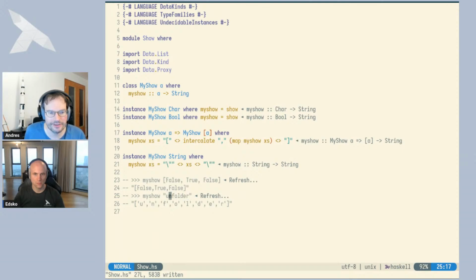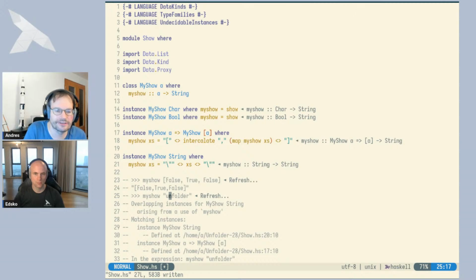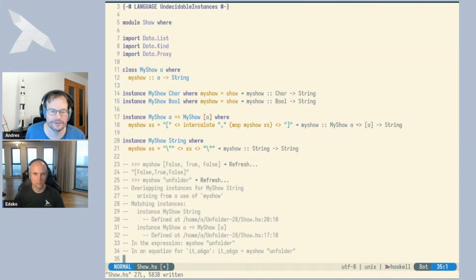Now, if I try to run myShow on Unfolder again, I'll get an error message that says I have overlapping instances, because GHC is correctly complaining that there are now two instances that are both matching my argument. There is this instance for strings and this instance for lists. And by default, if you don't do anything further, GHC will complain about this.